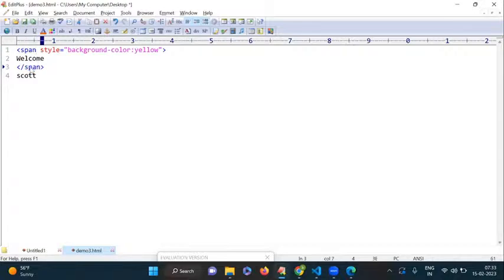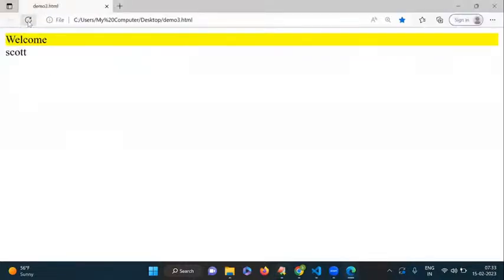In case if I use span tag instead of div, then what is the output? We'll take span is inline or block level? Inline. Will it occupy complete screen width? No, only welcome. So the side or the new line? Next to the welcome. Very good. Observe here, it displays like this.